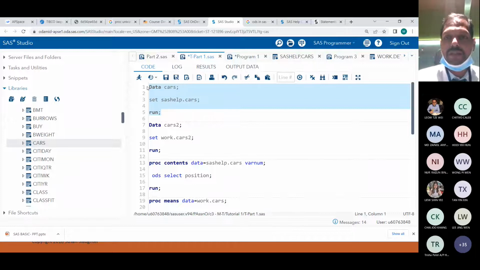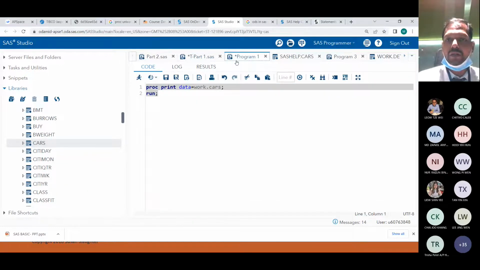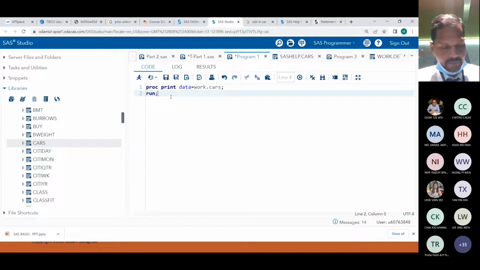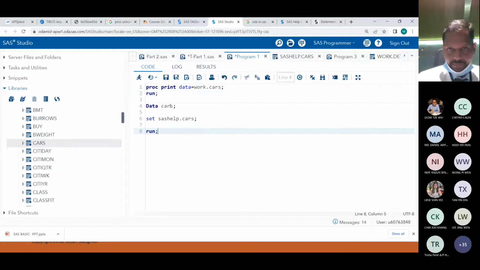I can also use the code. I'm going to bring it out here. Data cars; set SAS help.cars; run. The reason I want to bring this is for those who do not want to go there and click on all those things.